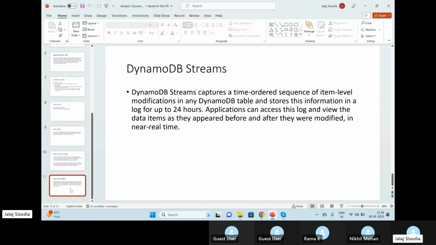So whenever I change some data in my DynamoDB, it is going to generate an event, like the events we have seen with S3 and Lambda. The same way, we can have these events built into our DynamoDB tables using DynamoDB Streams.